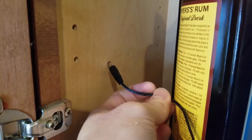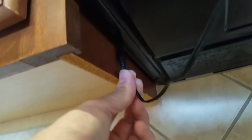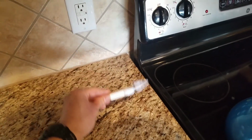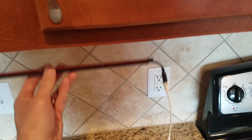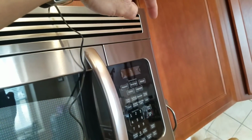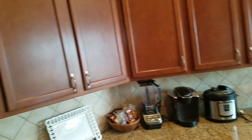The reason I'm going to do that instead of just drilling this hole is that to get it down the microwave, down to where I want it, the head would still be too big to come down anyway. So I'll just cut it and solder it back together. And then I'll run to the switch, and this guy will go up. And then I'm gonna have to run power out of it to the rest of the lights. So I'm gonna add this extension, and it's gonna run back up through the hole and go around the microwave and back down and run to all my other lights, and that's it. It should be pretty simple.